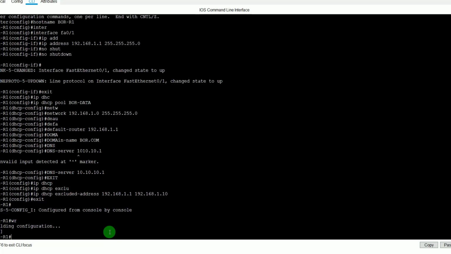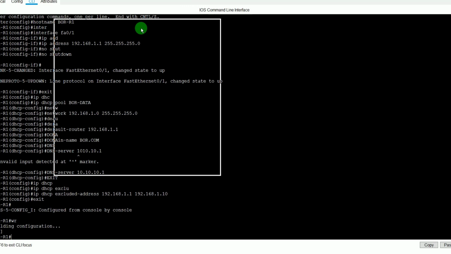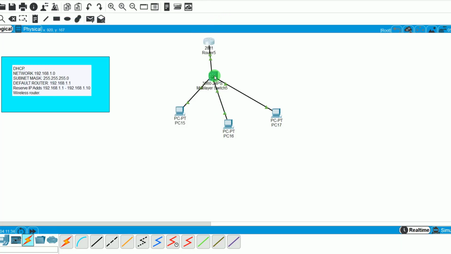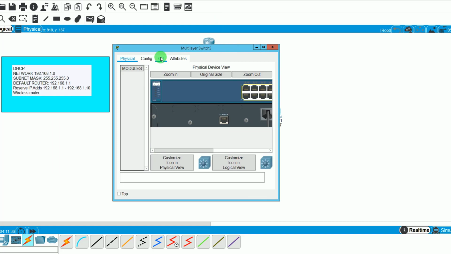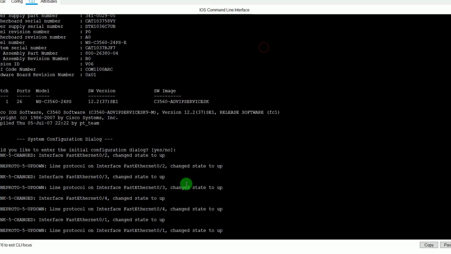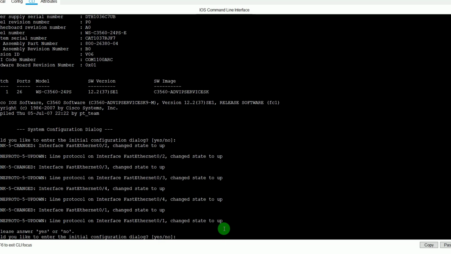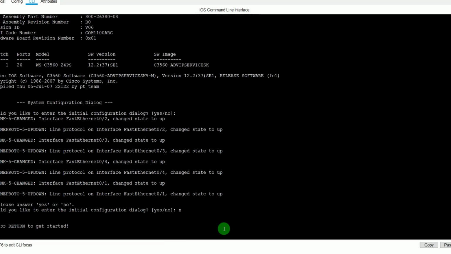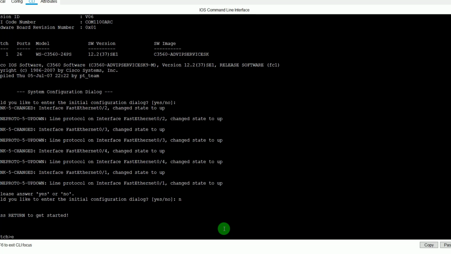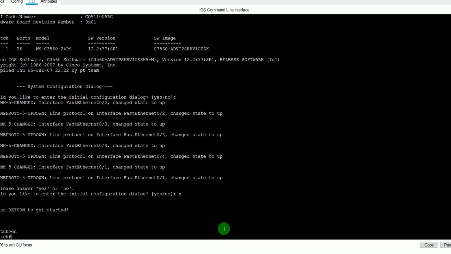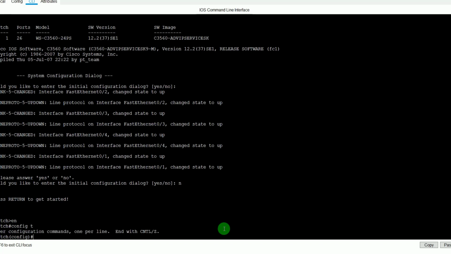We are going to save our work. Now we can either say write or use some other command, but we don't have time because we want to make this video short. We're gonna say no, and we're just gonna go straight to config T, then hostname.